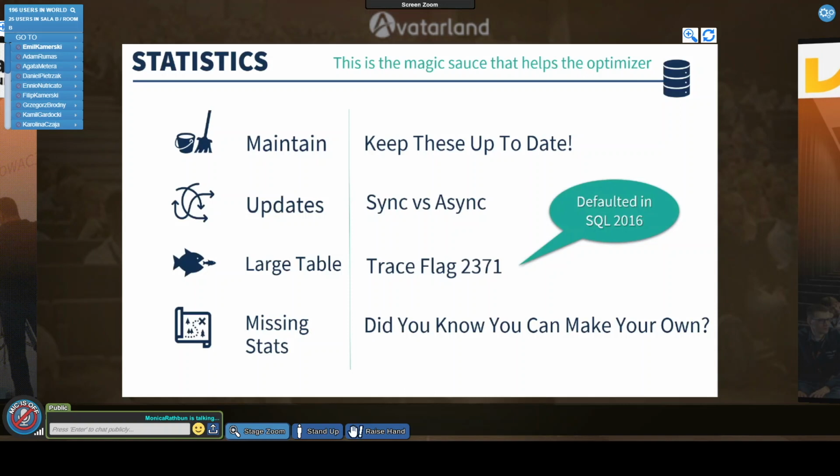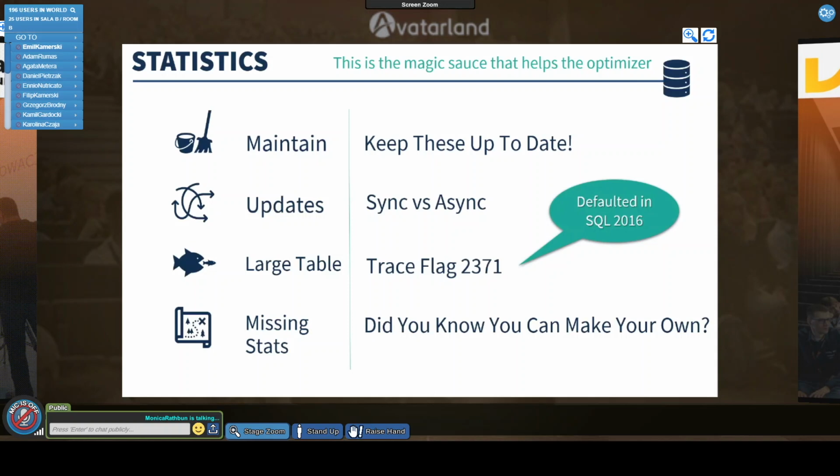Also, for you developers out there, if you've ever looked at an execution plan, you may notice that sometimes the operator says missing statistic. If you hover over it and go to properties, that is an indicator that you should be manually creating a statistic that will give the optimizer information to make better choices. It will tell you what it's missing. Maybe there's a particular field that it wants more information on, and it gives you that message. You can also create multi-field statistics. You just right-click on statistics, create statistics, and choose the fields that you want to be part of that. It can actually make things go much faster.